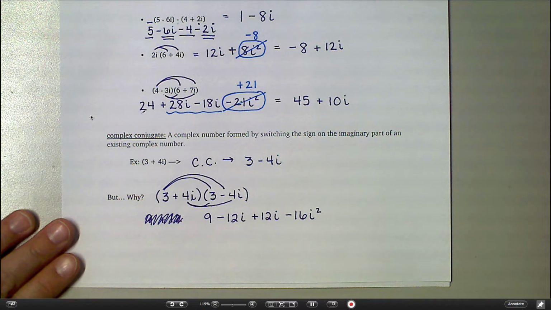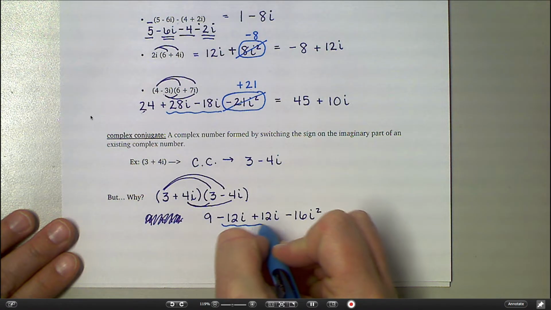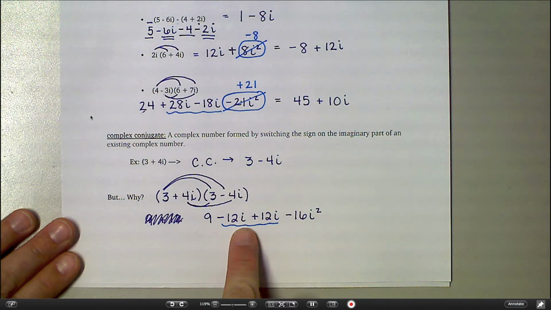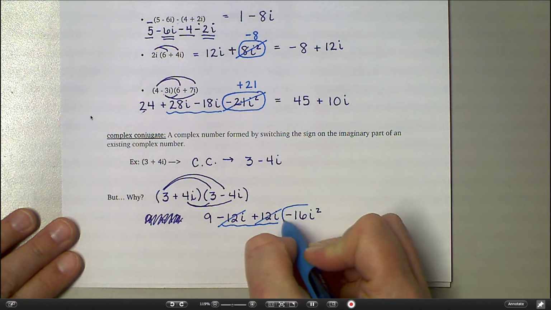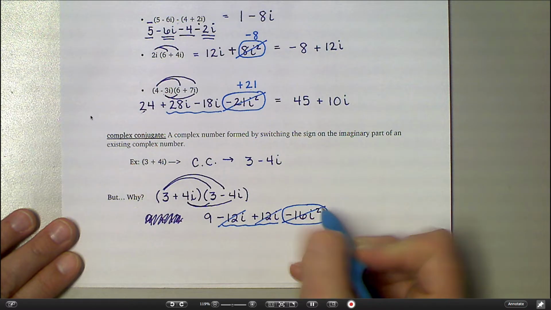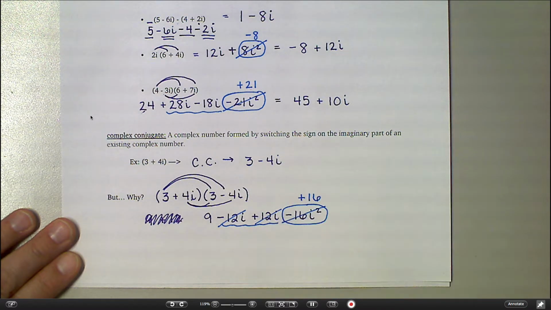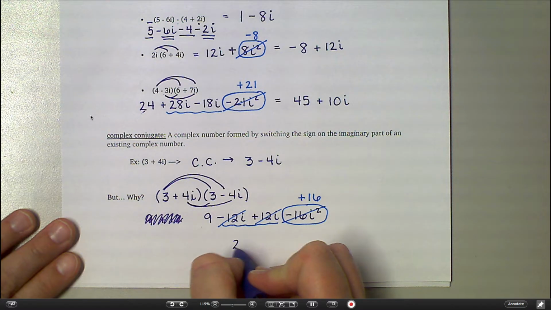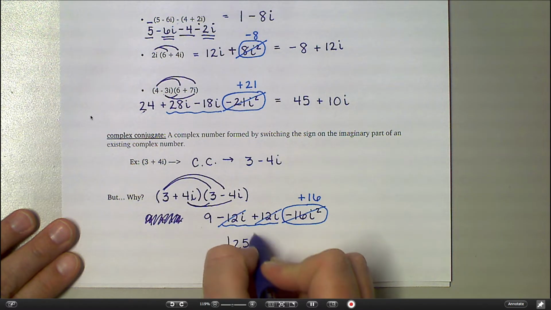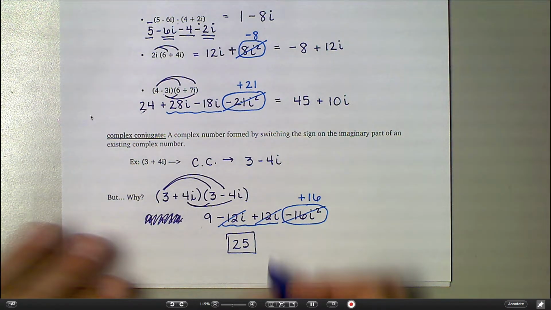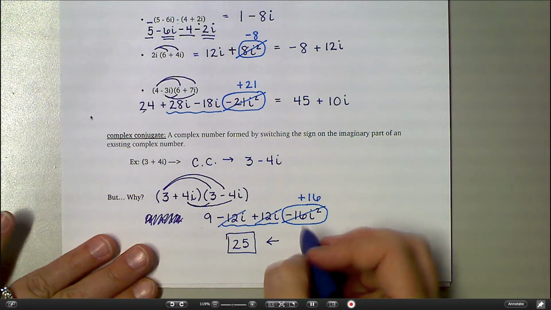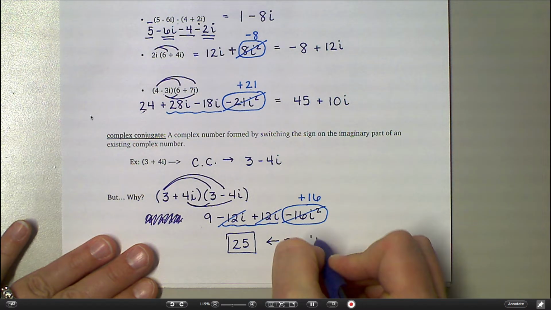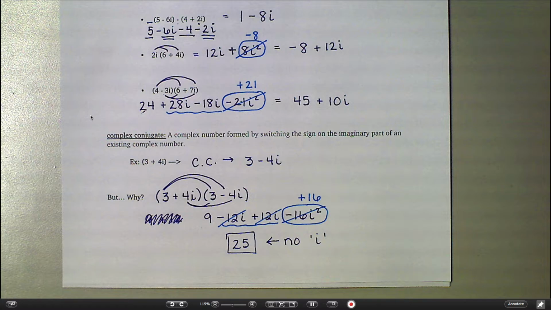So just like we did a second ago, I'm going to put these two middle pieces together, except I want you to notice that they're both the same, except one's negative and one's positive, and that makes them cancel out. And then, like we did a minute ago also, this negative 16i squared becomes a positive 16. So when I put these two things together, I come out with just 25. And so the thing that's significant about that is that there's no longer an imaginary piece. No i. There's no imaginary piece to this anymore. That's the value of a complex conjugate.